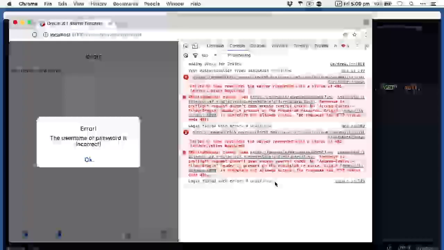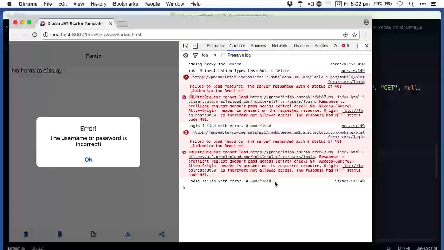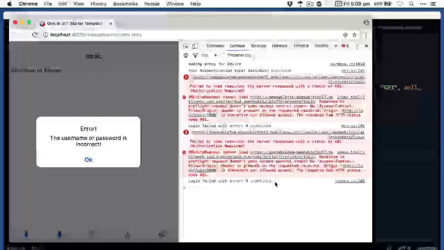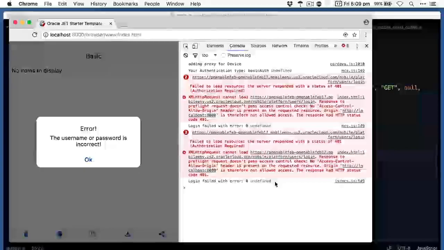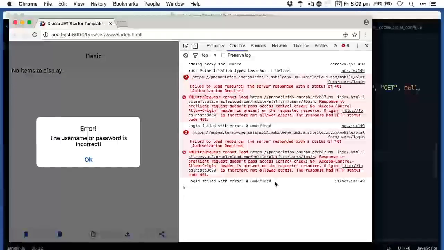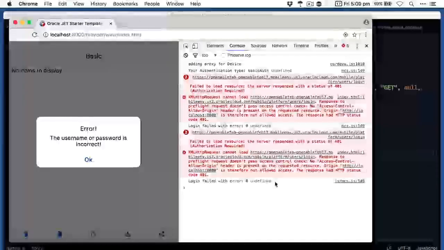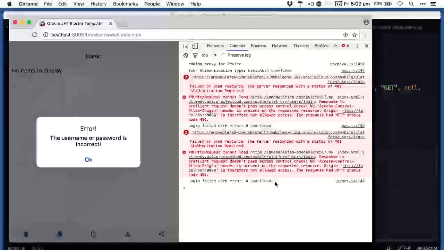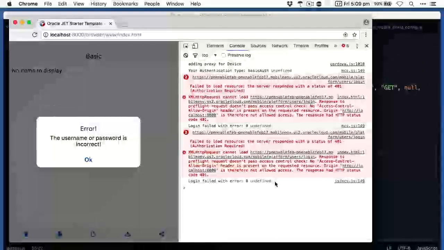To fix this, we need to add the running app's IP address to MCS's security allow origin policy to add a CORS exemption. Now, when a Cordova app runs on Android, this is 10.0.2.2 port 8000. For iOS, this is 127.0.0.1 port 8000.